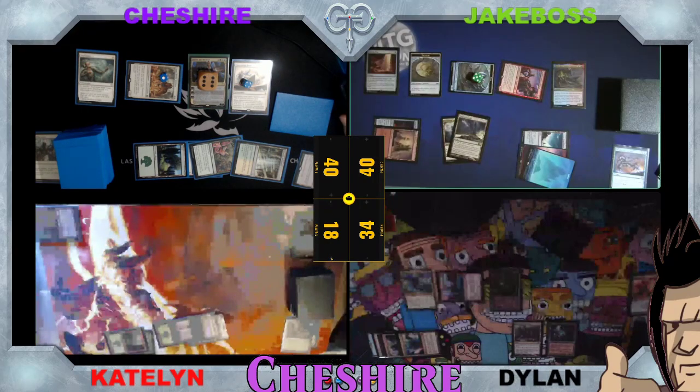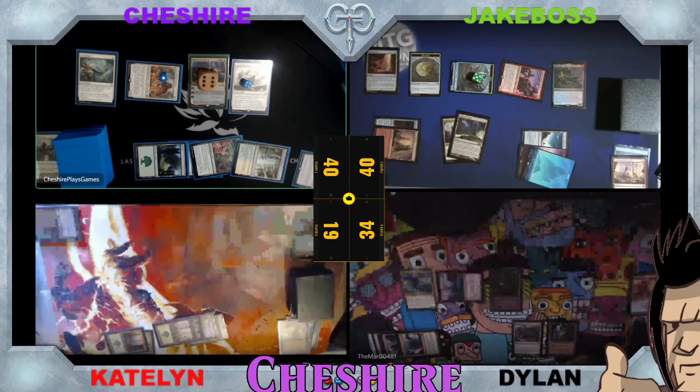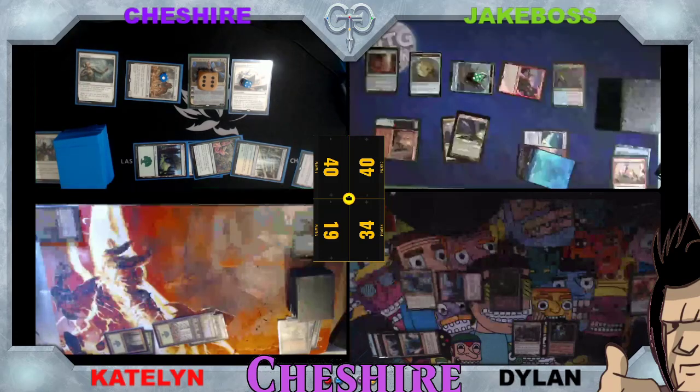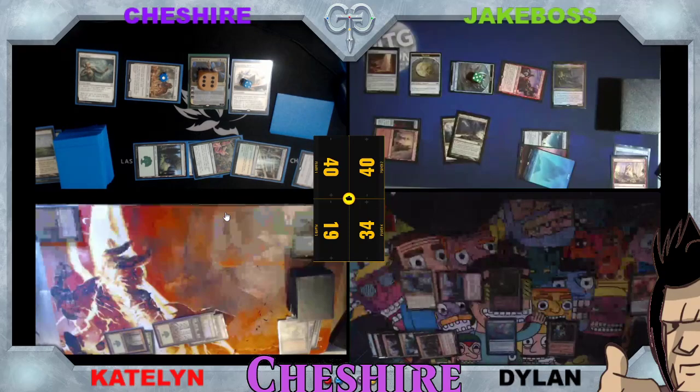I'll discard Subterranean Tremors. I just got Kai's Blessing. I will discard, I guess, a Vivid Meadow. Alright, and then before my turn ends, I'll tap Kalin Necropolis for a blue, and I will Ponder.